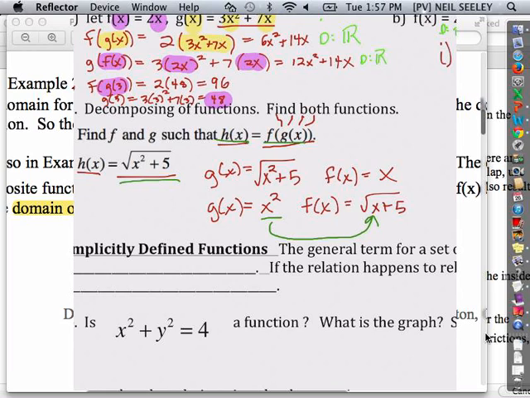And yes, that's one possibility. If I take g of x right here, put it inside f of x where x is, would I get h of x over here? Yes. Those are two possibilities, and they're not the only ones. You can come up with many. But the idea is you can decompose and find out what maybe the composite functions were as well. So, isn't that kind of cool? Pull it apart, decompose.